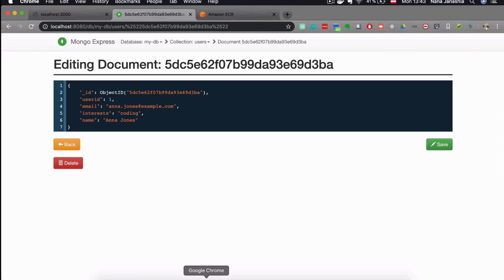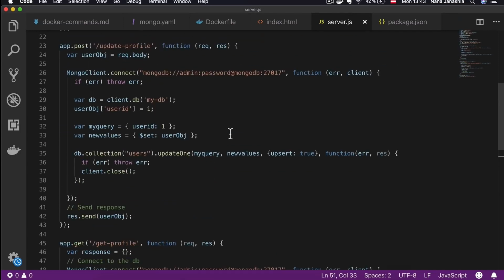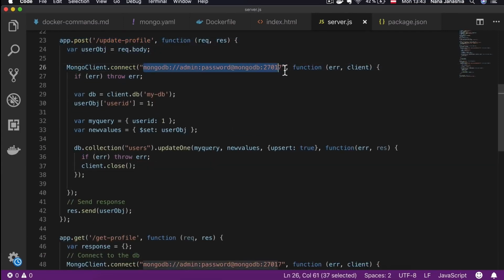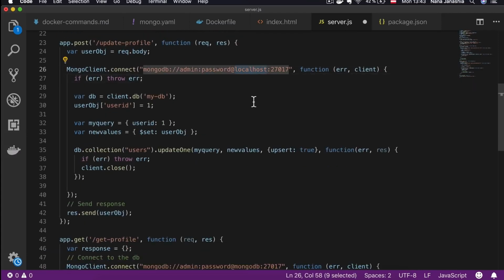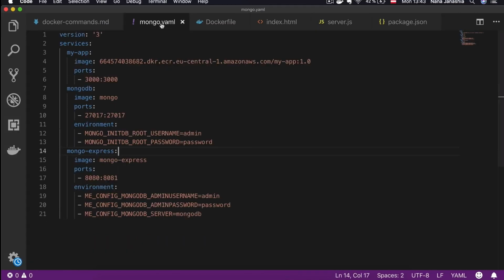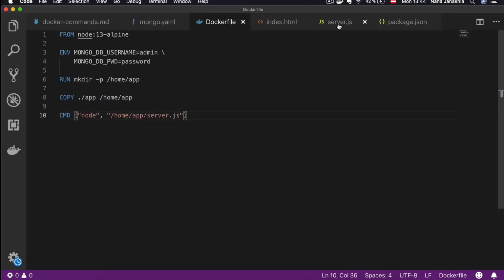And there is actually one thing that I needed to change in the code to connect Node.js with MongoDB. So let's actually go and look at that. These are my handlers in Node.js where I connect to the MongoDB database. So the URIs are the same. And what I changed here is that it was localhost before. So instead of localhost, I changed it to MongoDB, because this actually is the name of the container or of the service that we specify here. So this actually leads back to the Docker network, and how Docker Compose takes care of it is that in the URI, when I connect one application in a Docker container with another one in another Docker container, I don't have to use localhost anymore.